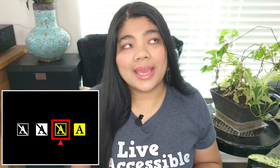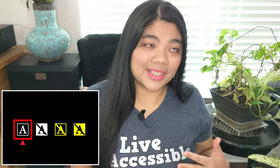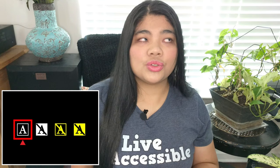For example, if you never use the black on yellow or the yellow on black, you can disable those. And that way, when you cycle through all the different color filter options, you don't need to cycle through the ones that you don't use.